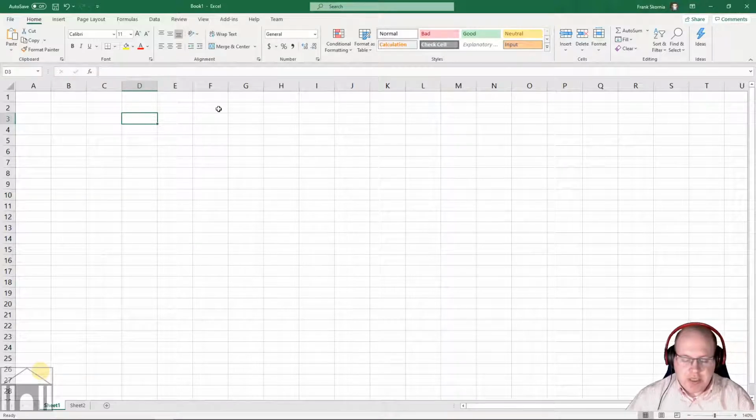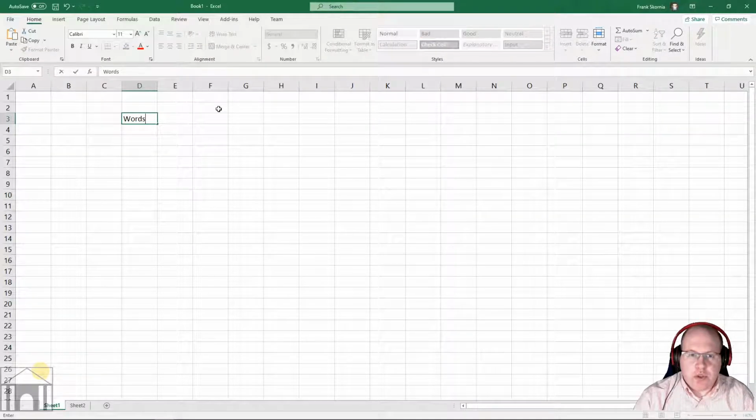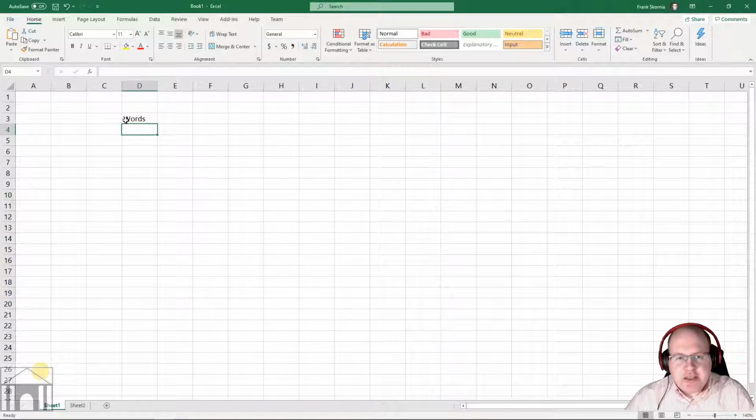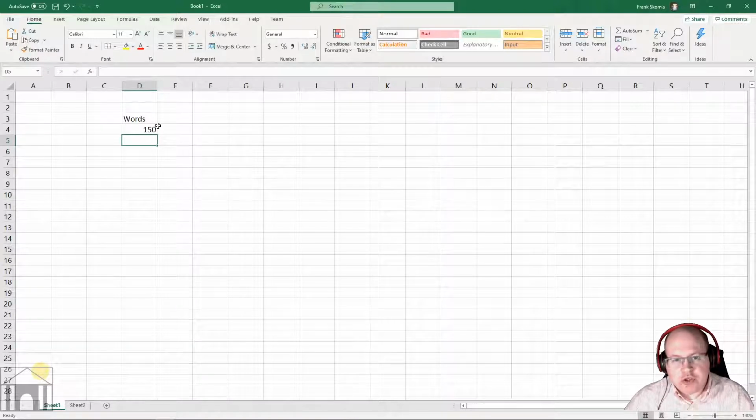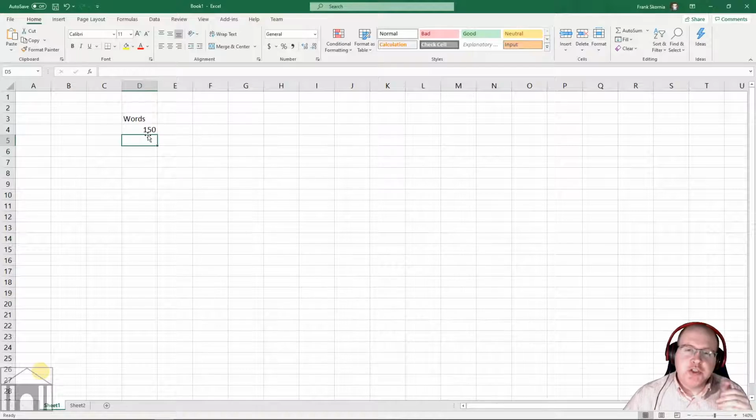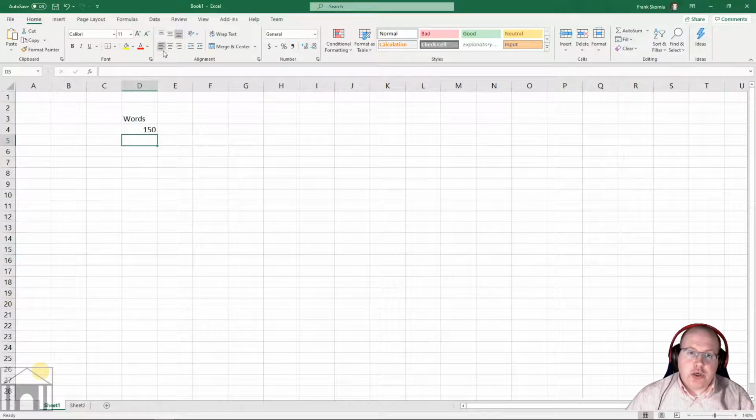If I type in, say, the word words, you can see that it is over on the left side of the cell. It's actually what they call left justified. Now, if I put in a number, let's put in 150, you'll notice that 150 is over on the right side of the cell. So numbers tend to get right justified and words tend to get left justified. So you have left justify or right justify.